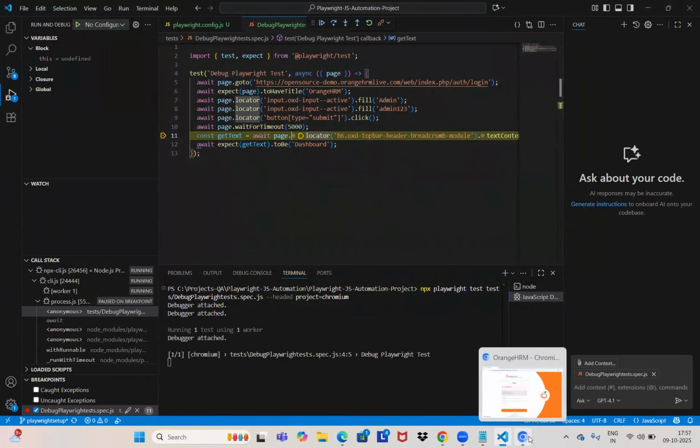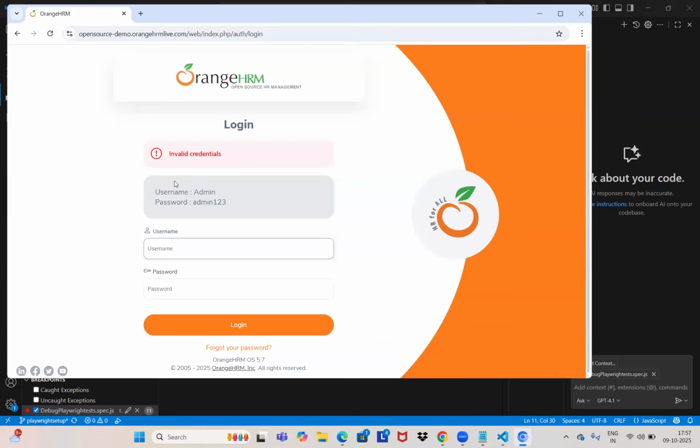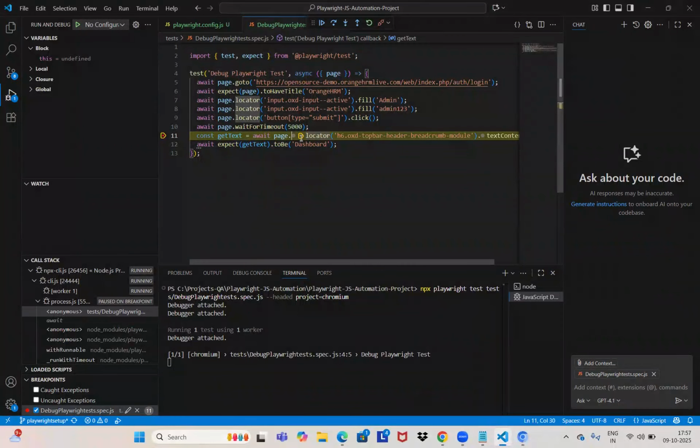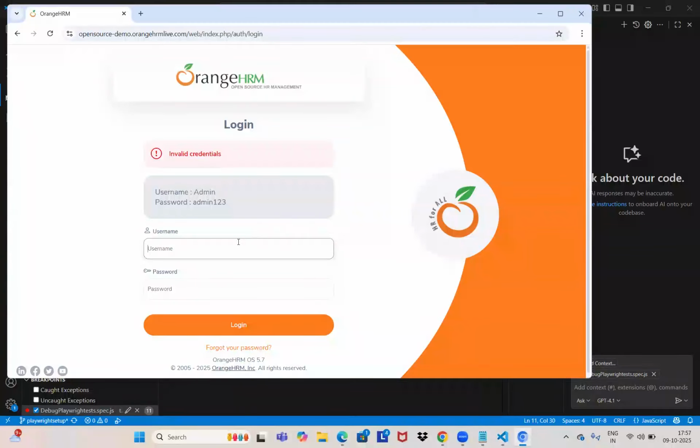Okay. See here. It is telling invalid credentials and it is trying to execute this page. So first of all, it is not able to pass the valid credentials, admin password. It is clicking on login.